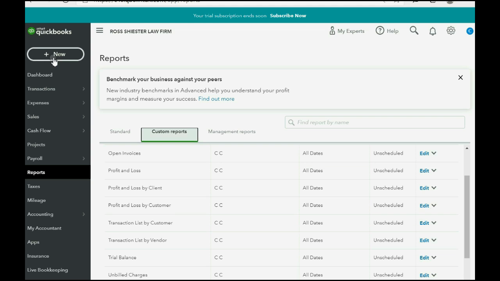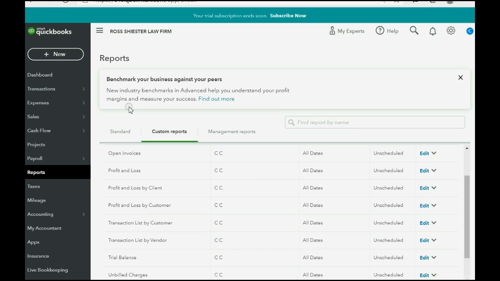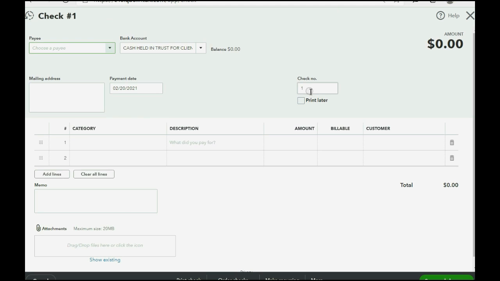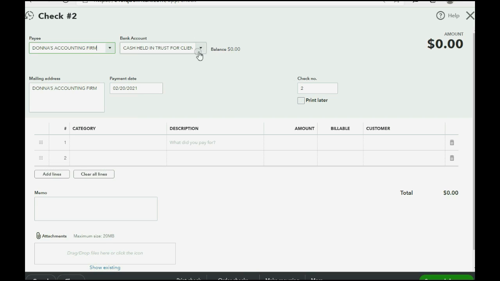So from the top left, we click New. We go to the column of vendors and we click Check. Now, this should be check number 2 because we gave a refund to someone with check number 1. But this person we're paying is Donna's accounting firm. Now be careful.